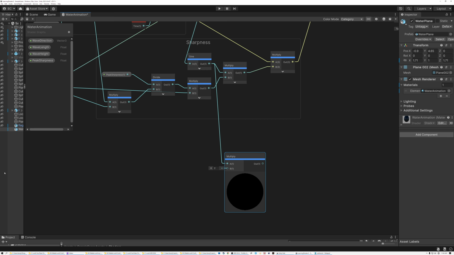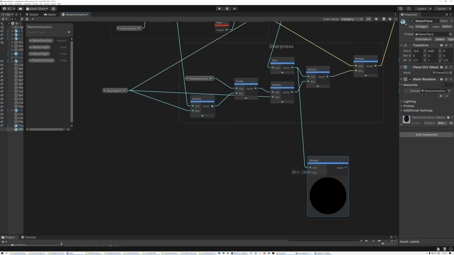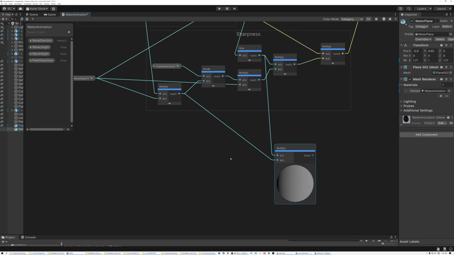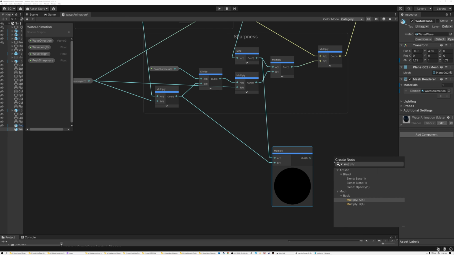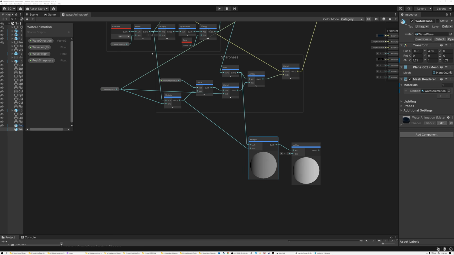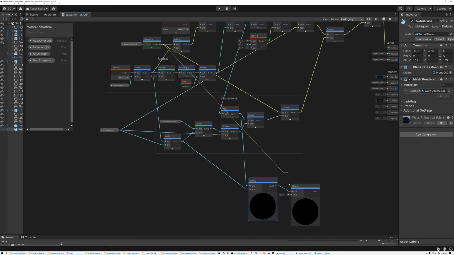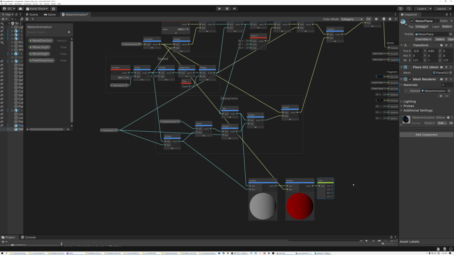I've got our multiply here, and we're going to grab our wave height value and drag that into our multiply. And then we're going to multiply that by our wave direction value that we've got up here. And then we're going to split this. This is our x and our z value. So let me add a combine node here. This math that we've done here is the x and z of our normal. So I'm just going to wire in x and z.